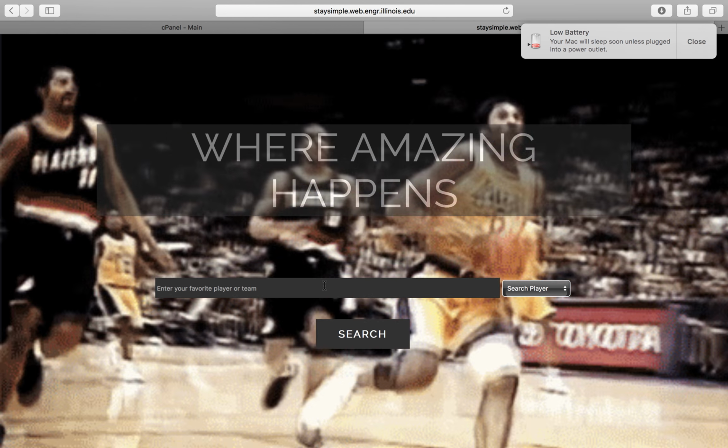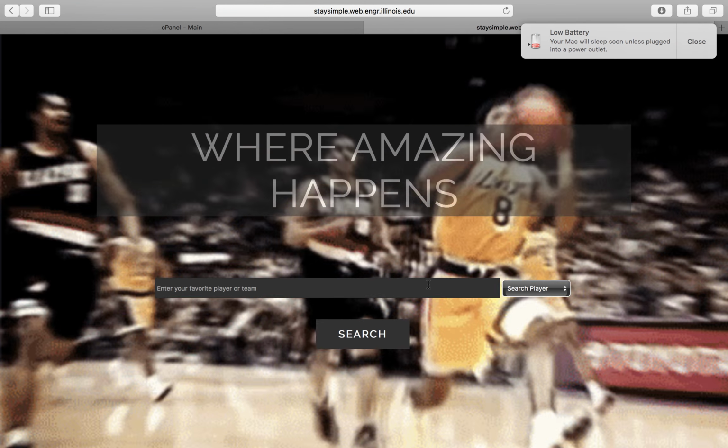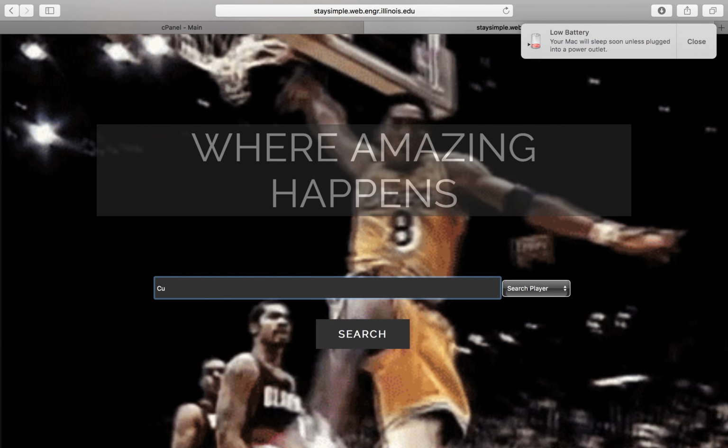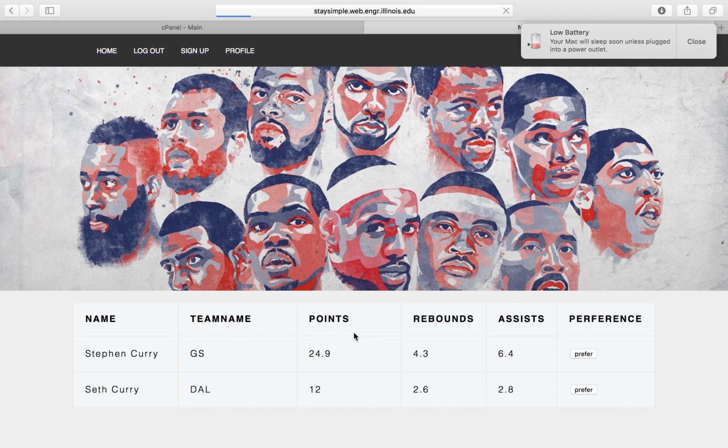On the home page, we can search the players and search the teams. For example, we want to search for a player, Curry, and search. Here you can see there are two players that have Curry in their names. First is Stephen Curry, and another one is Seth Curry.